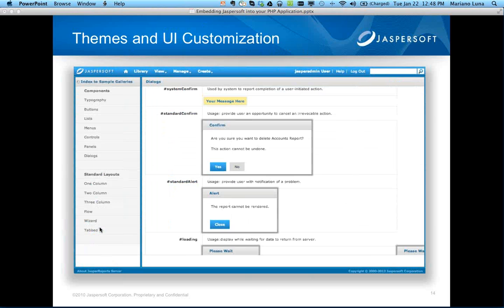And if you want, there's documentation about the UI, but I think the best thing is if you log in as an admin and go to the view menu, you have a sample UI page, and that page will actually show you all the elements rendered and give you the classes for the CSS for each one of the elements. You have the standard layouts, all the components of the UI. So when you're designing UI, this page will be your friend because you can see exactly how everything gets rendered without having to click around the UI to see if everything fits where you put it.